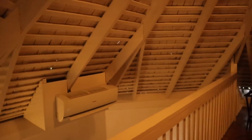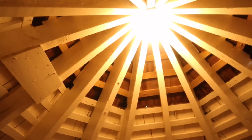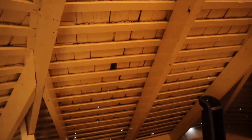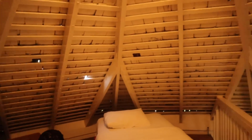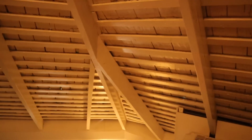Alright, so this is our upstairs look. Up here we have two small beds, and right here we have a neat bedside table, as well as a little seat and a fan. So this is how it looks upstairs. The only fault I would say I find so far is the little small holes in the roof. Worst case scenario, if rain falls, you're eventually going to get wet some way somehow through these little holes.